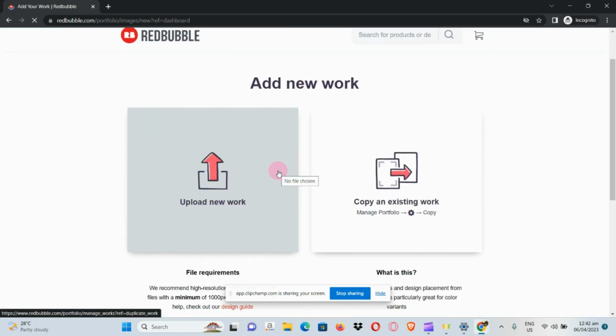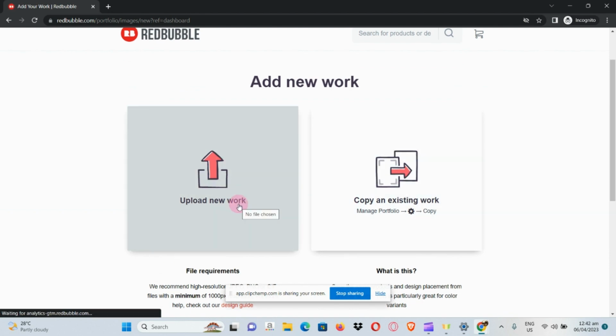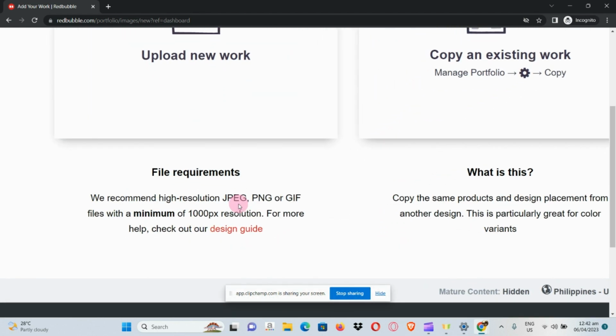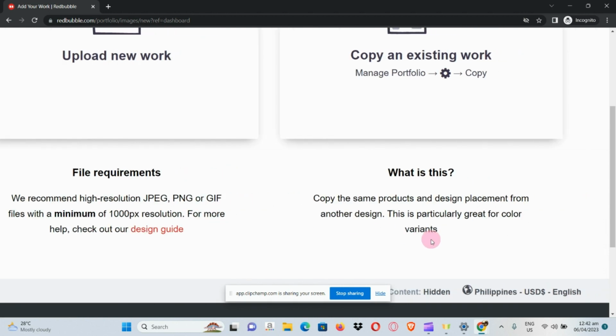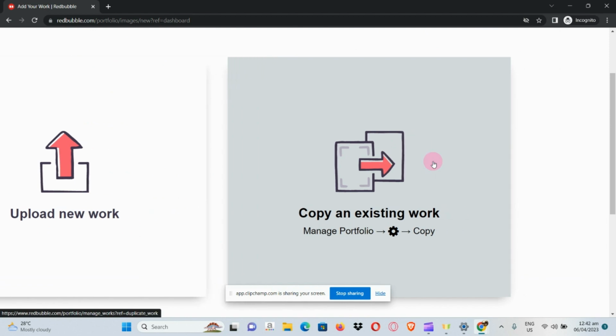Next is the art of tagging on Redbubble. It's like using hashtags, but in a different way. I'll be showing it to you later on. Next is designing with products in mind and uploader 101. Here you can see the help center if you want to know about uploader 101 and also help with payment setup. The help center will answer all your questions with regards to that.